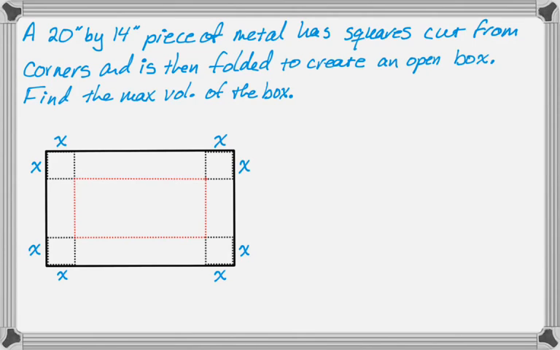Now, it's 20 inches by 14 inches, so let's say the longer thing is 20, which makes sense. So there's 20, but if that's 20, and then we cut x and x off of it, which you can see in the picture is what's going to happen, then our width is actually going to end up 20 minus 2x. And then we have our other dimension is 14, so let's say 14 here. If we cut off x and x from that, then we're going to get a length that's 14 minus 2x right there.